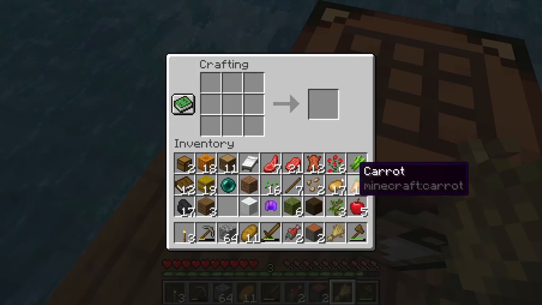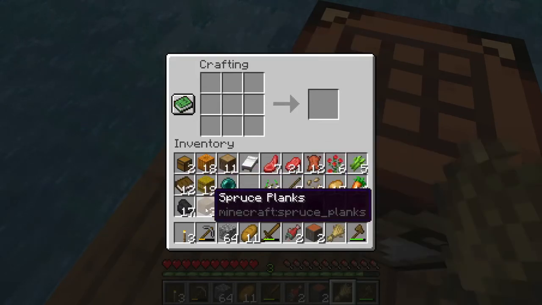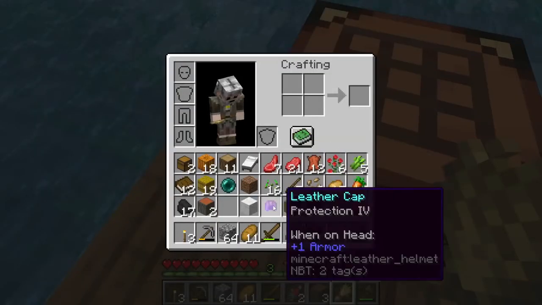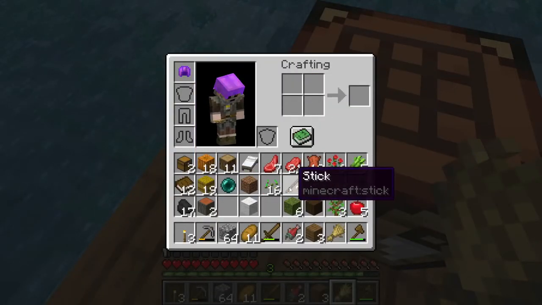This stuff's garbage, taking up space. That's okay. Seeds are easy to get. Dirt. I don't need dirt in my inventory. I don't need some planks. Got a little bit of oak wood, so we can throw those away. Put this hat on really quickly. What's this? Ooh, that'll come in handy actually, but we'll get some more.